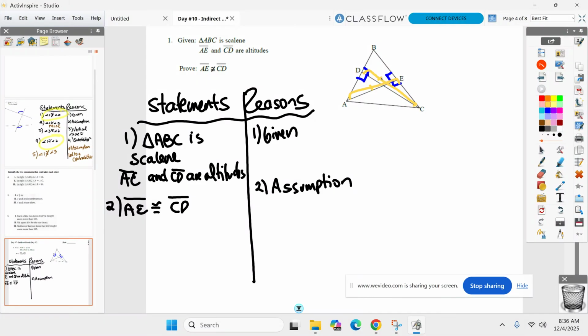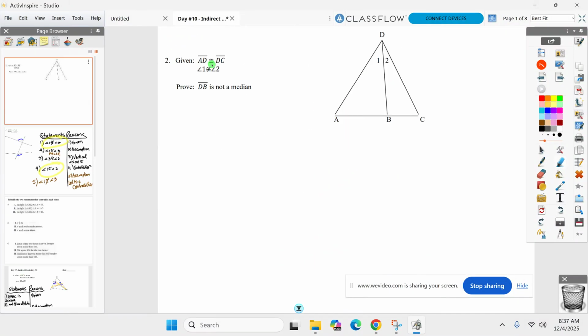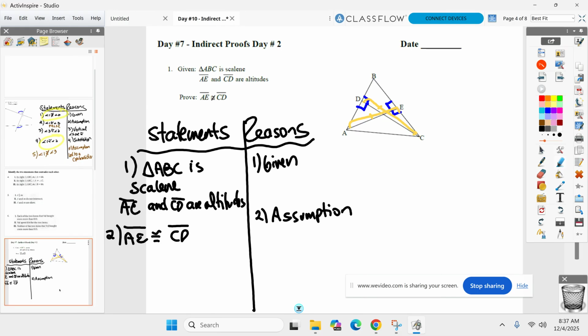All right. Usually, we need to have a contradiction, right? We need to contradict something. In the proofs I showed you yesterday, it was pretty easy to figure out which one we were going to contradict. It was always the one that was not equal. That was always the given we were going to contradict. You go to this proof today, you'll notice there is no not equal to in the givens. But I'm still going to have to try to contradict one of them. So either we contradict it's scalene or we contradict that they're altitudes. One's a little bit easier than the other.